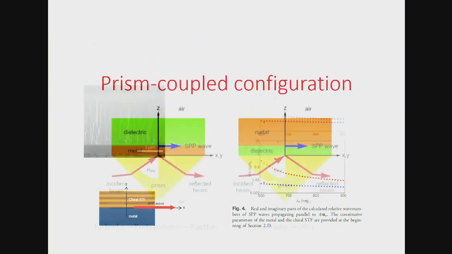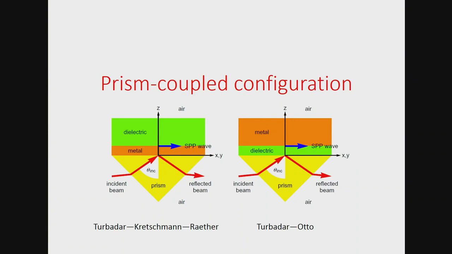So this canonical problem is used to tell us what type of surface waves can exist at the interface. But of course, that cannot be used to excite the surface wave, because we assume this metal and the dielectric occupy half spaces. To excite the surface wave, we have to use some coupling technique, and the simplest one is to use a prism. For example, this is the most common Kretschmann configuration, which is used by people to excite surface waves.